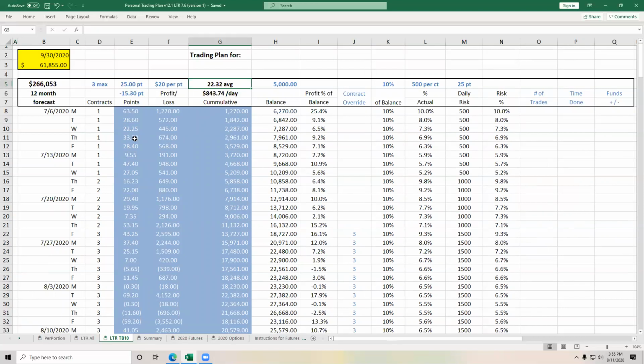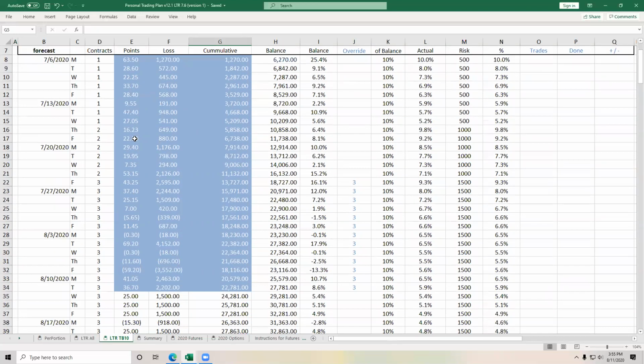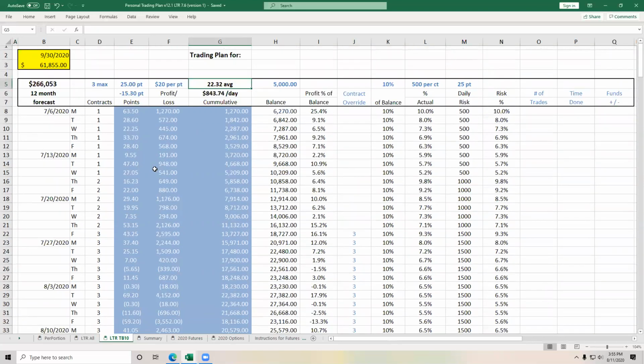All of the days that we've accumulated, which is now going on 6 weeks, we're into our 6th week of having profiled this in the live trading room, shown the actual performance throughout the day, tracking it in our personal trading plan. We're almost at 6.5 weeks. The average point production across 6 weeks is 22.32 points a day. Now that includes winning trades and losing trades. That's averaging out to about $843 a day.